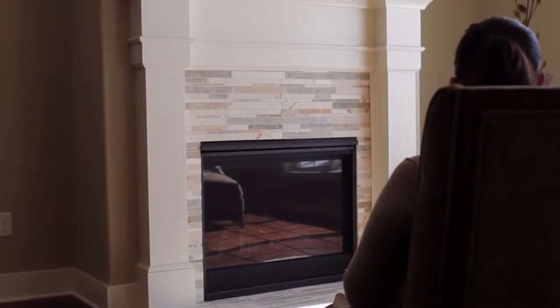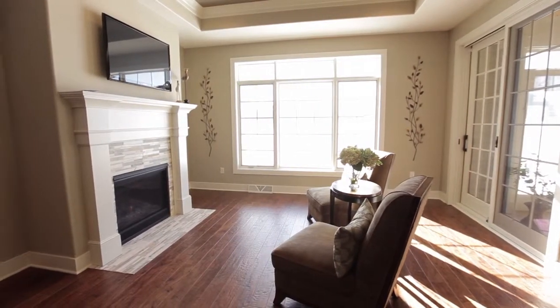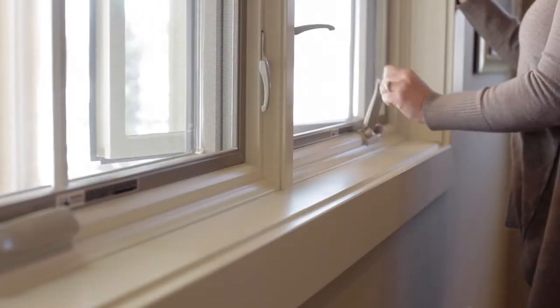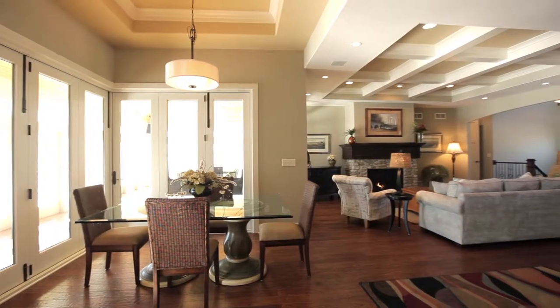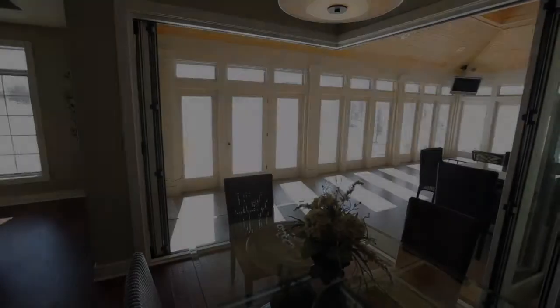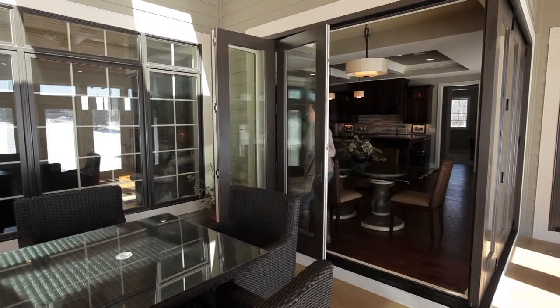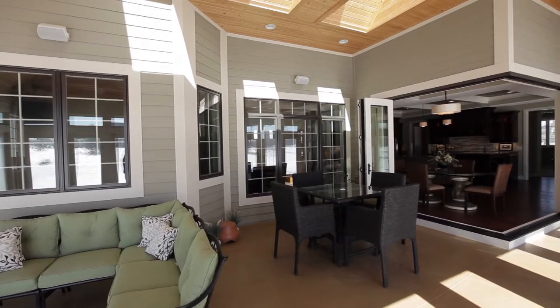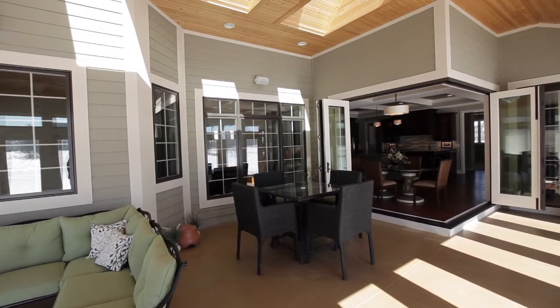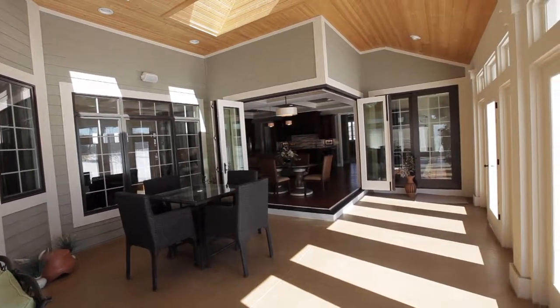With a flip of a switch, spend quality time together or alone in front of one of the gorgeous gas fireplaces, just a glance away from the kitchen and dining area in the magnificent great room or the intimate hearth room. The energy efficient Pella ProLine windows and double wall insulation will efficiently retain all the warmth they provide. Invite the outdoors in with your innovative easy-open Pella folding glass wall system.